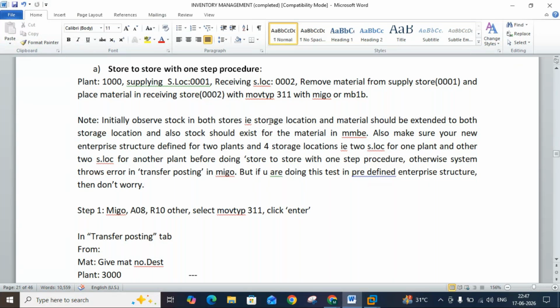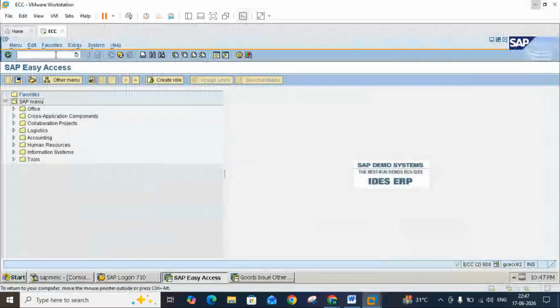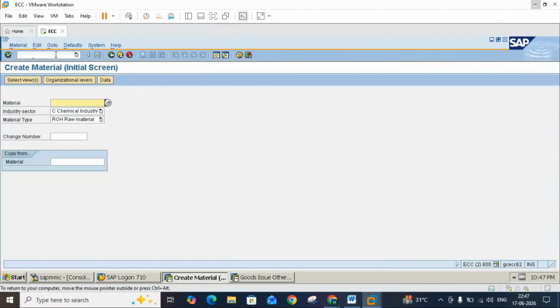Initially observe stock in both the storage locations, and the material should be extended to both, the supplying store and the receiving store. Just now 0001 is our supplying store. Now 0002 also we need to extend in MM01.